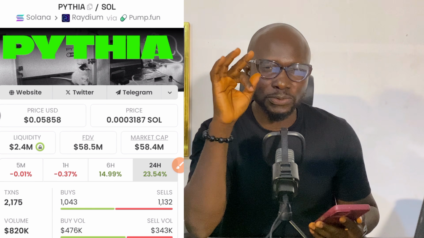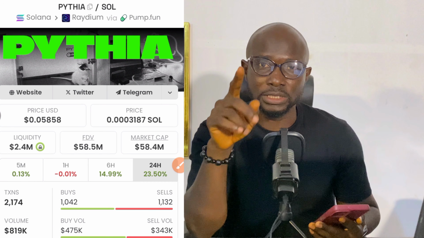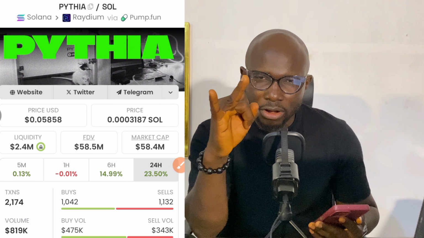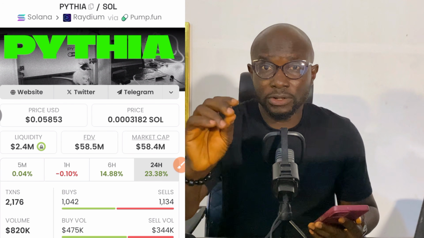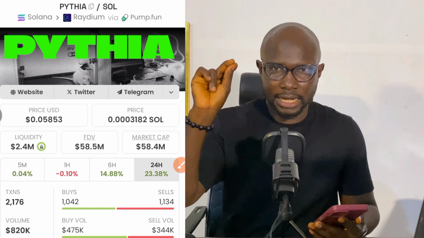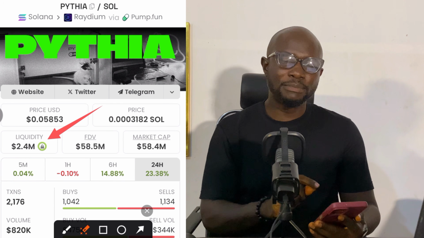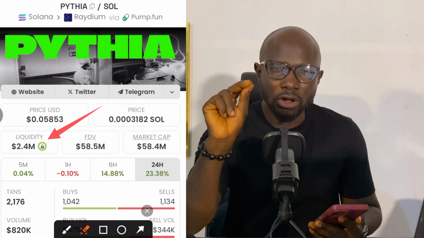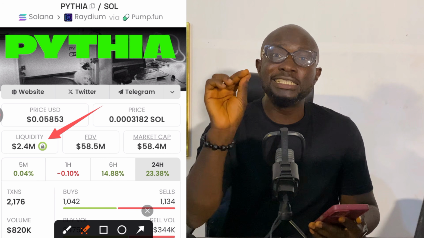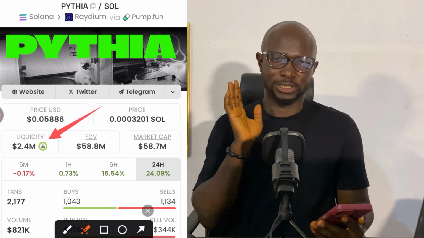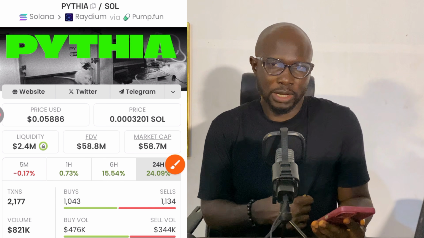You know, I told you that you need to verify 3 things. The first one is what? Market cap versus volume. The second one now is called locked liquidity. Look for a padlock icon on DexScreener. This is it. This one has it. This is the padlock icon. That means the liquidity is locked. So the creator can't easily withdraw all the funds and disappear. It is locked. I think we are good to go, right?